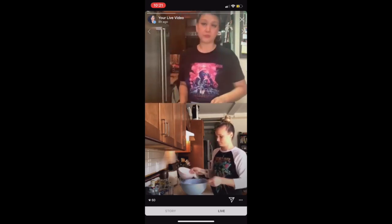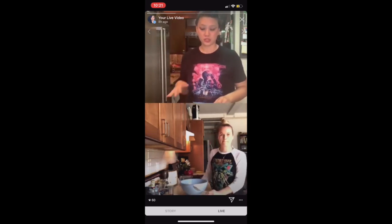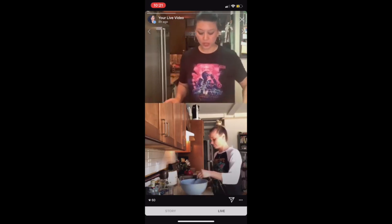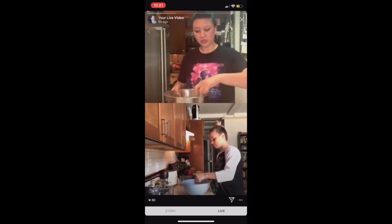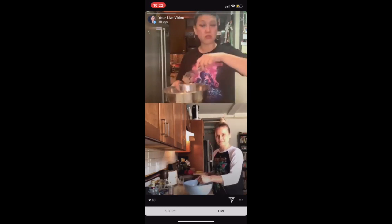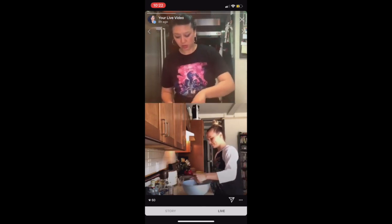All right, so now you have a pool of liquid and dry ingredients, and it's a mess. If you have a whisk, use a whisk, or take your spatula, your spoon, whatever, and we're going to mix it together, okay? If you've made a well, you can slowly incorporate the flour just by pushing the flour into the liquid, or you can just mix it. And I think Casey's just mixing, which is fine. You're not going to ruin it. Just keep mixing it. Okay?